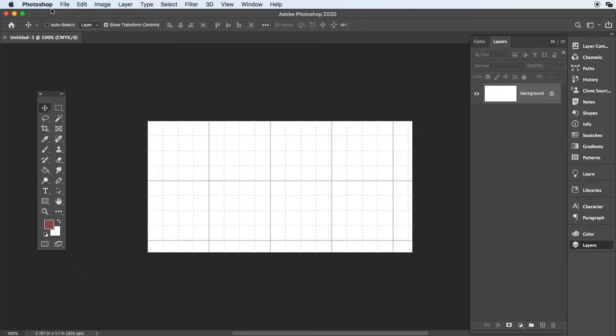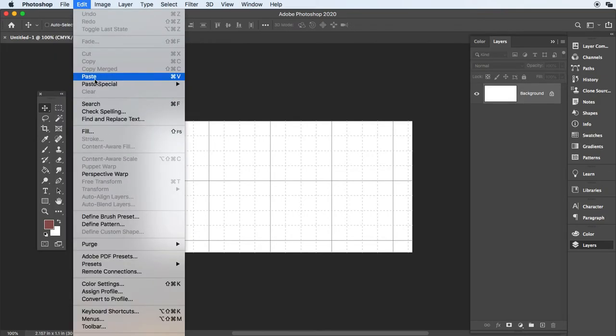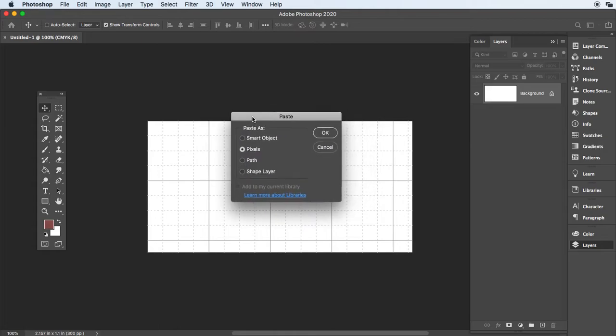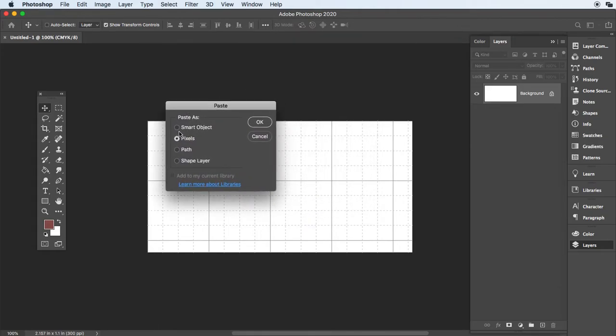And as soon as I go to File, Paste, or Edit, Paste, it's going to give me this little window, and this will come through because it's going to allow you to paste this in as a smart object, as pixels, as a path in Photoshop, and a shape layer. And I would suggest that you try all four just to see what it does. Pixels gives you the image that you can start painting right away. Smart Objects allows you to bring the image and then also be able to edit that image just by clicking it, and it goes back to its native format file. A path is just the image turned into a path, and then the shape layer creates the actual layer that's kind of masked off with the compound shape.